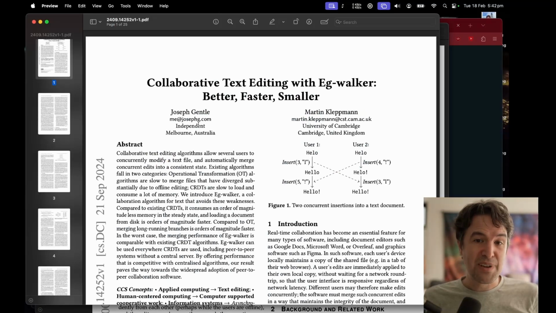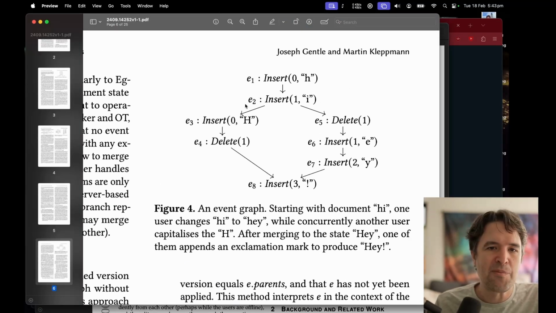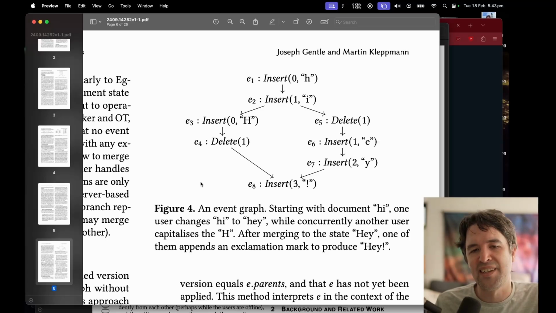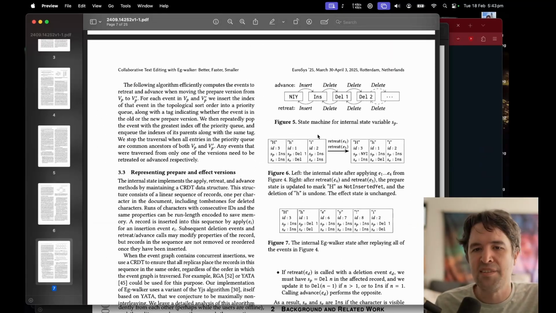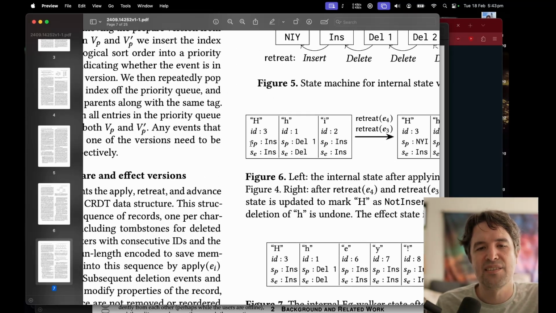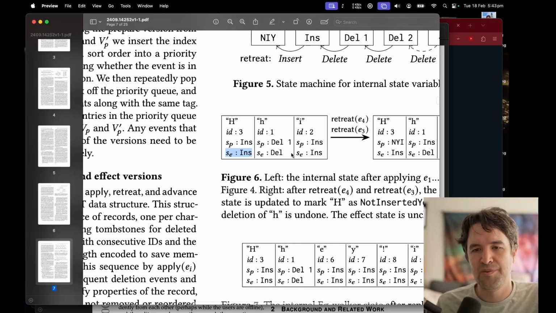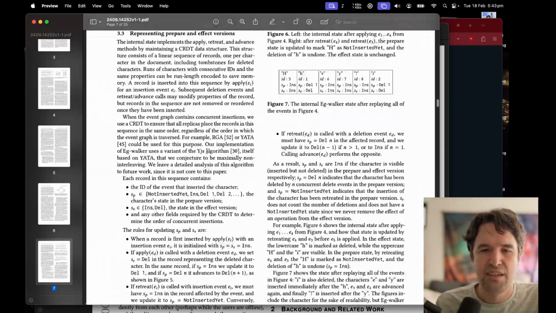If you want to obviously read the paper, it shouldn't be that confusing once you know the algorithm itself. We've got the same graphs of events. We call them events inside the paper instead of operations, but it's exactly the same concept. We've got the same set of states. We've got the same retreating and advancing with this SP and SE. So SP is the present state, and SE is the end state. SE is just our deleted variable, which marks whether or not something was ever deleted, so it goes from insert to delete. And SP is that extra state variable saying what the state is right now.